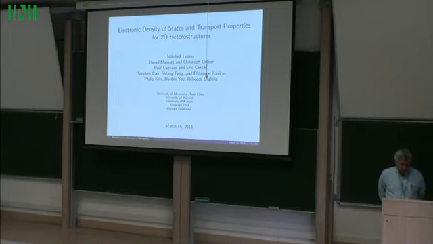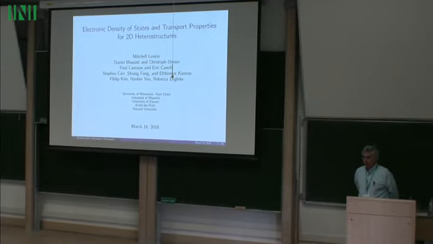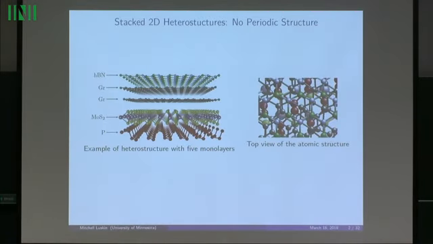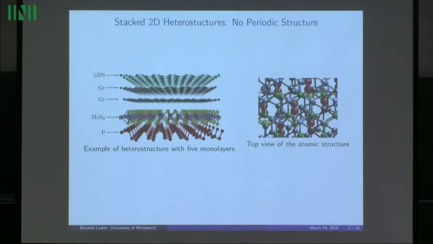Okay, so I'm going to review a little bit where we were last time, and then we'll move on. Recall what we're trying to do in this lecture: we're trying to model and then compute the electronic density of states of a stacked 2D multi-layer structure. Here, recall, we have four different existing 2D elements, all stacked one on another.